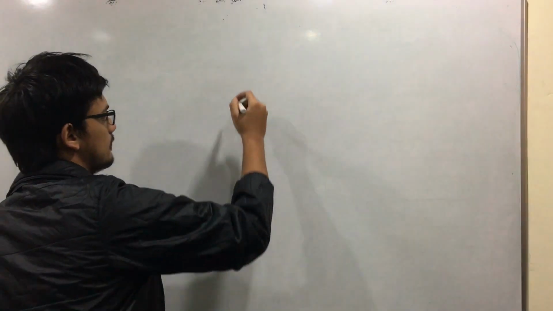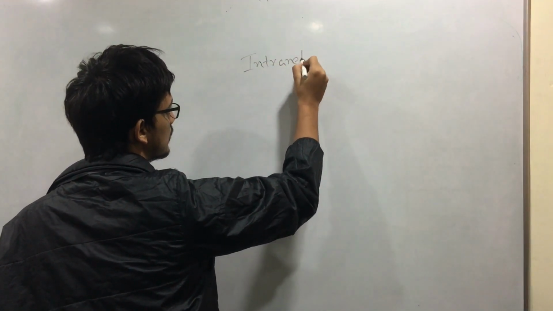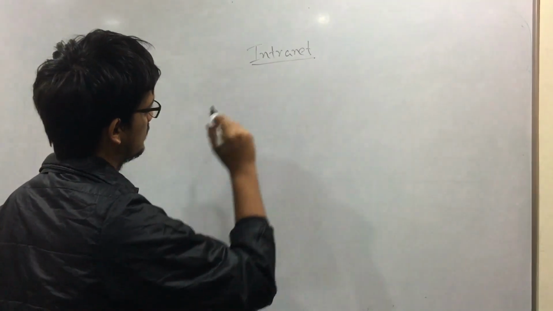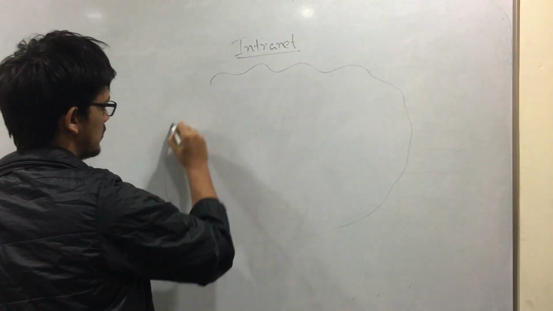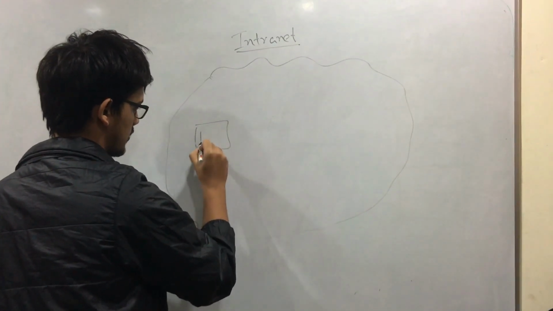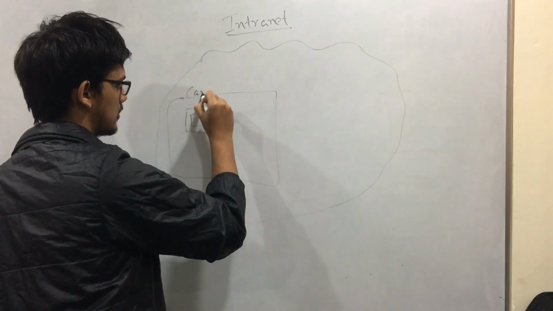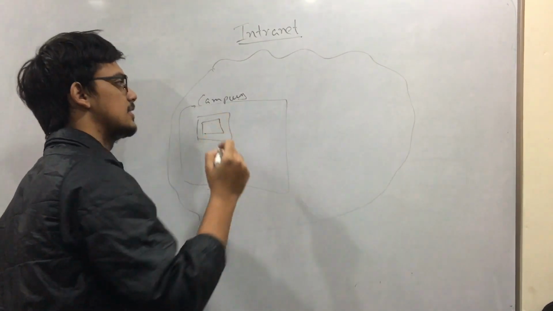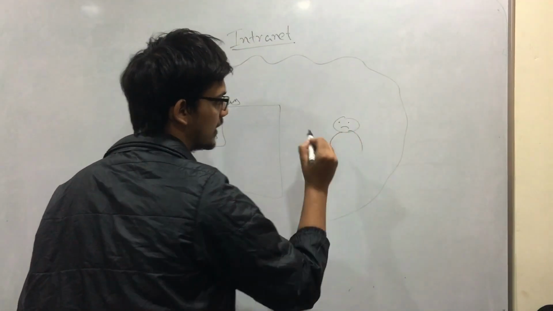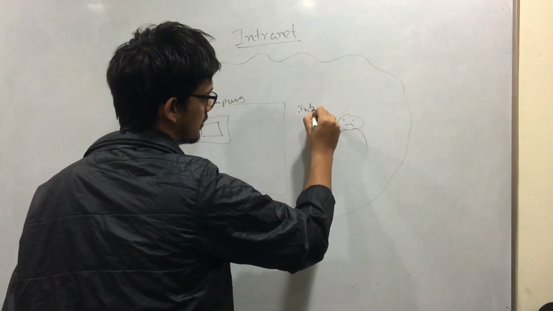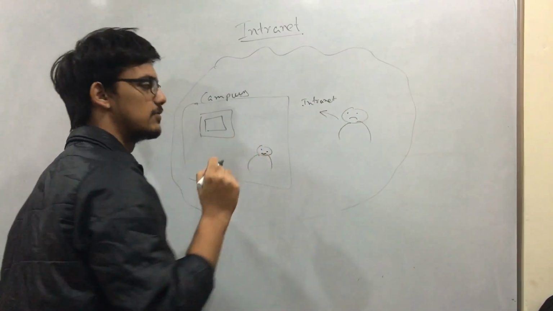Right. So the next module we are going to discuss would be intranet. The intranet module works by basically this mechanism. Let's suppose we have a computer which is inside the campus. This is the campus boundary. Now the problem with intranet in particular is that a user outside the campus cannot access the intranet, but a user inside the campus can access it due to some firewall rules.